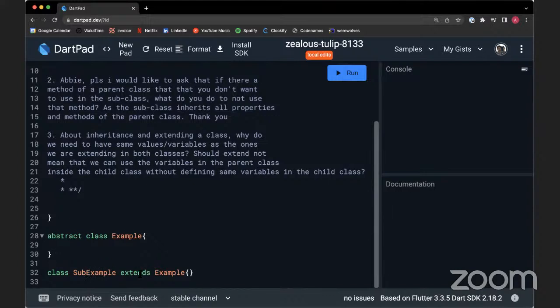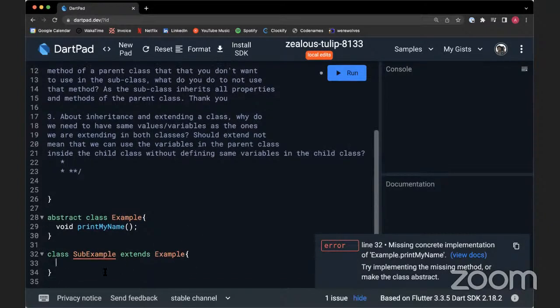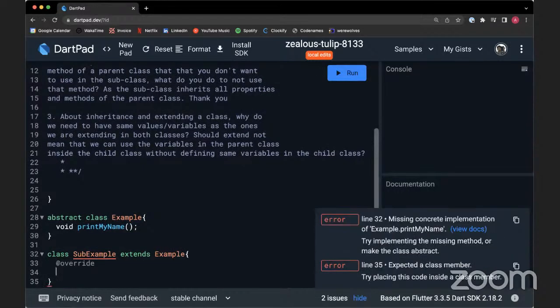So extends is pretty much a way in which we handle inheritance, right? Every abstract method inside of here, I've used this example many times. So say we have this abstract class like so. We see here it's already showing an error that we're missing the implementation for print my name. Hence, we would need to override it. Overriding is a way in which we can modify already existing methods.